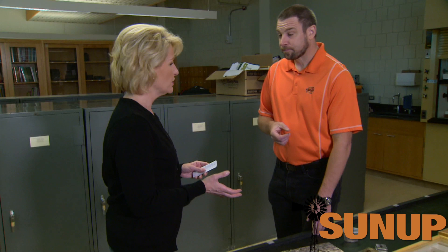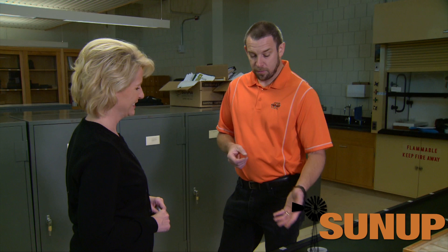Research here will continue on both the American burying beetle and related species to determine why it's endangered — it's disappeared from 90% of its historic range. Factors like passenger pigeon extinction and conversion to agriculture are guessed at, but it's not fully understood why it's doing well in Oklahoma, Nebraska, and a few other places. If researchers figure that out, they can reintroduce the beetle to places like Ohio and Missouri, establish populations, gain the agricultural benefits, and eventually get the beetle off the federally endangered species list.